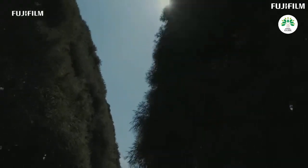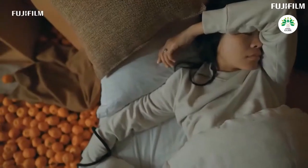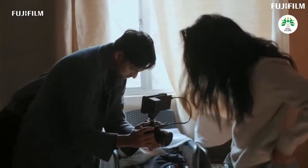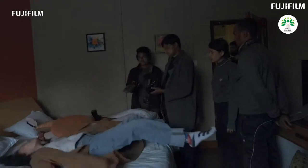So we're actually doing the last shot of the film and the first shot of the film. We're planning to do it in the same light. Action. But I'm blocking a little bit for the end parts. It's almost pitch dark here. Just a little bit of window light is there. We'll see how it goes.